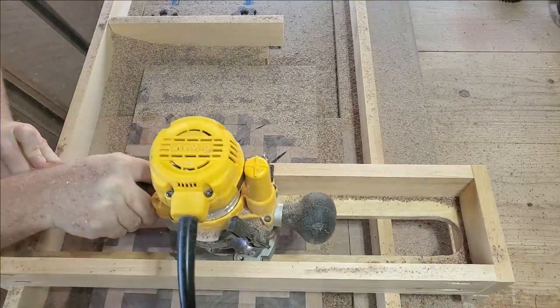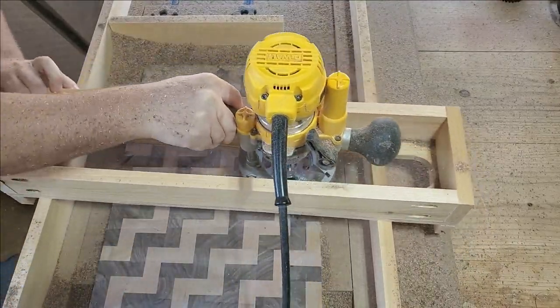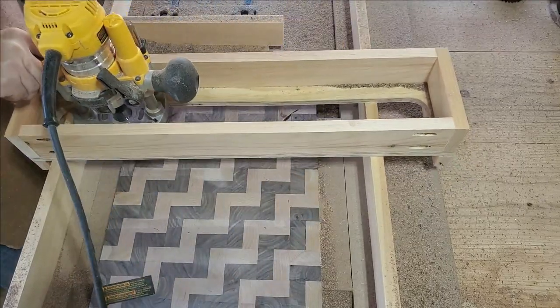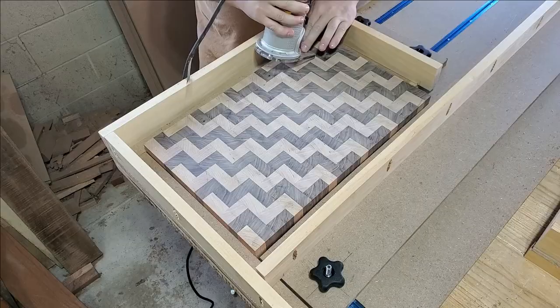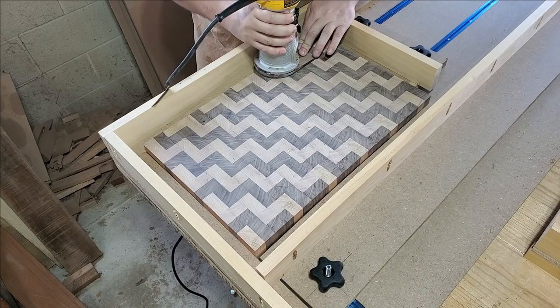Because thickness planers can be rough on end grain boards. It can cause them to fly apart and shoot pieces everywhere. And this jig comes in at about $100 whenever you build one, so it's a pretty good option. So yeah, check that build out in the previous video on my YouTube channel.